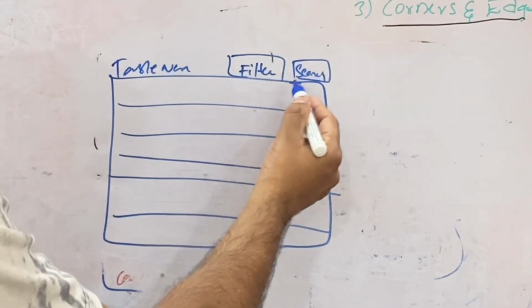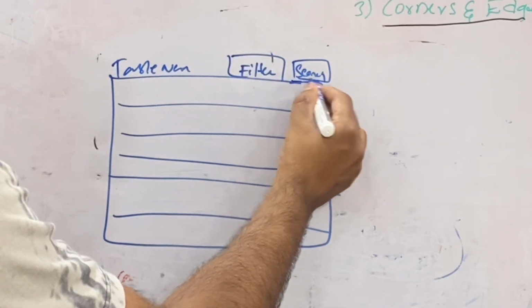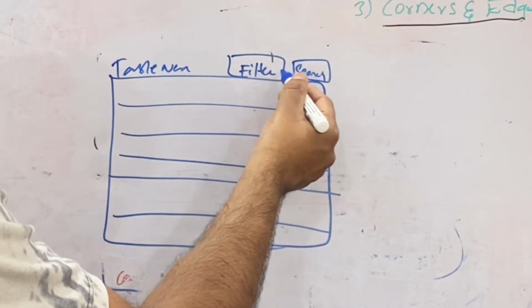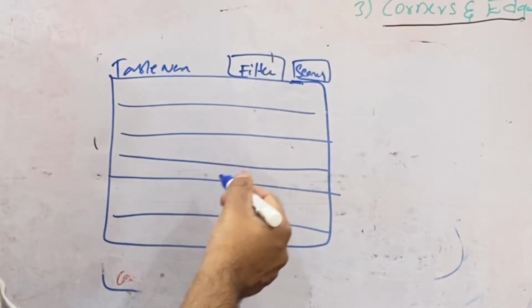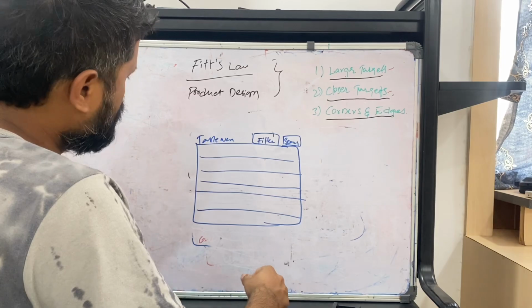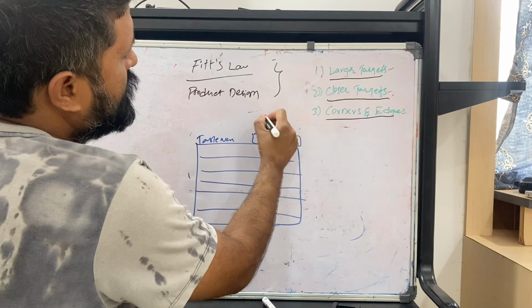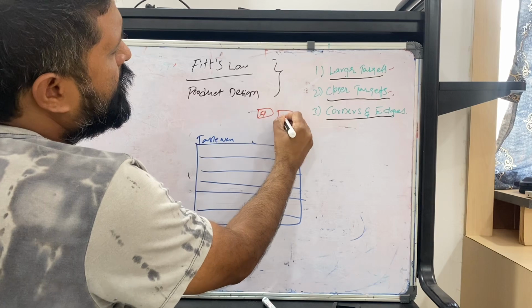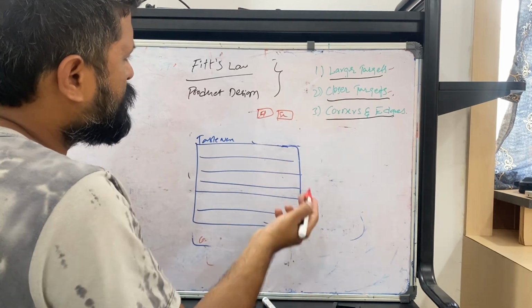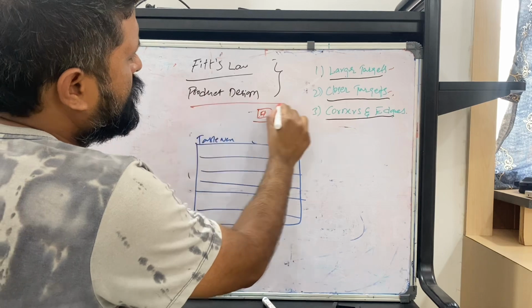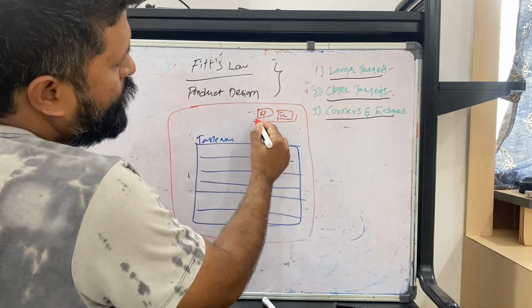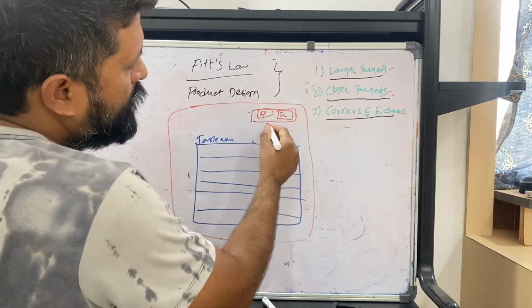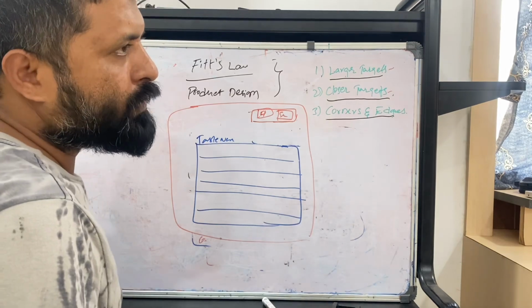If the table has filters or search, or any other actionable items, they should be closer to the table. Then only the user can think that these actionable items belong to this table. Then they can make the actions. This is a good practice. If you place these filters at the top of the page, the user thinks that they belong to the page. For example, if you place the buttons here, the user thinks that these buttons do not belong to this table.